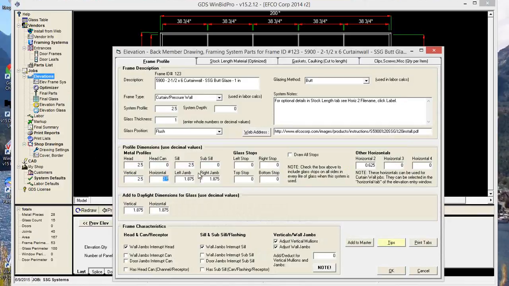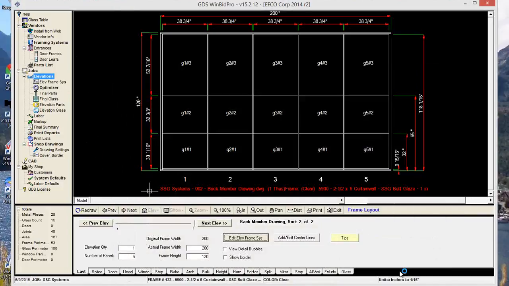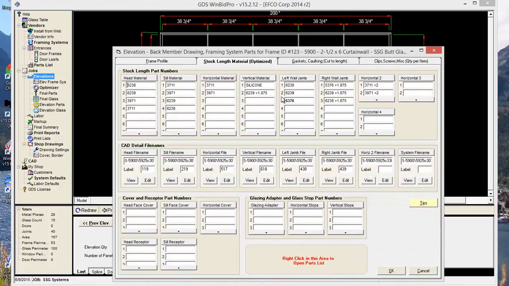This is the way that it would actually, so 2.5 everywhere, right? This is the way that it's actually going to cut all the material correctly. So if I do something like that, sorry, I have to make sure that I don't have all these values here. And then you could actually still have your silicone part in there, you're just not showing it that way on the drawing. So you could still account for it in your part numbers easily for both verticals and horizontals.